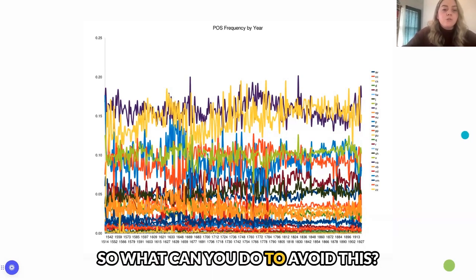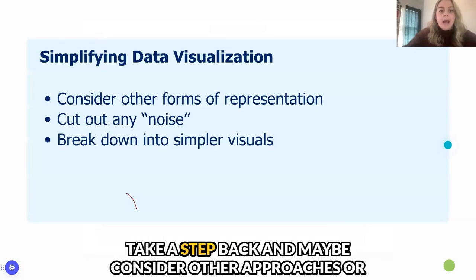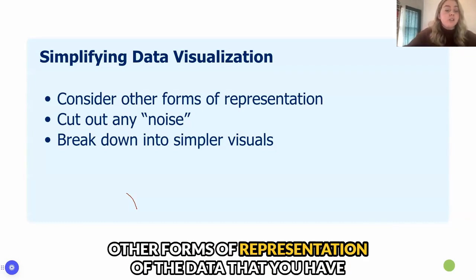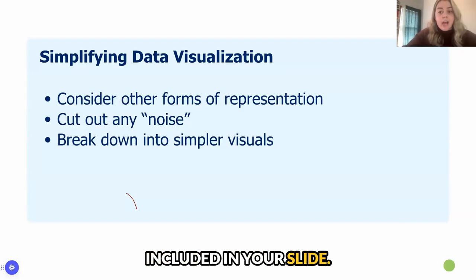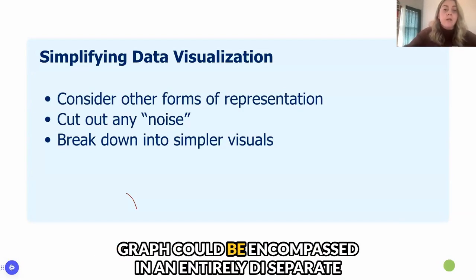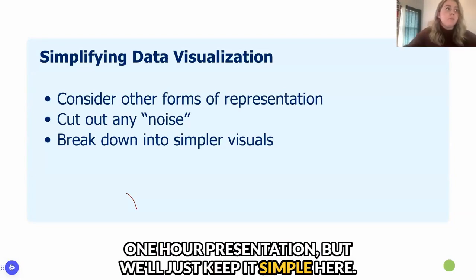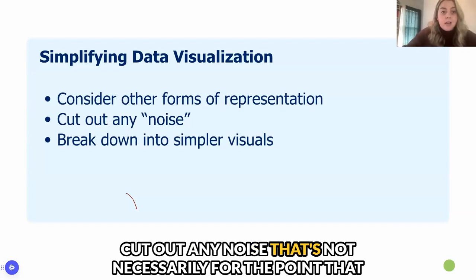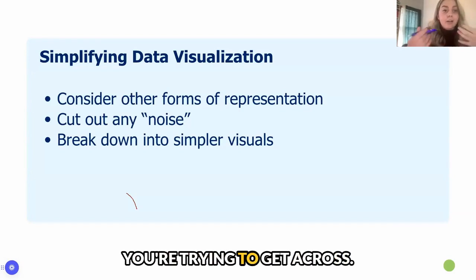So what can you do to avoid this? Take a step back and maybe consider other approaches or other forms of representation of the data that you have included in your slide. Again, strategies and approaches to choosing the right type of graph could be encompassed in an entirely separate 1-hour presentation, but we'll just keep it simple here. Cut out any noise that's not necessarily for the point that you're trying to get across.